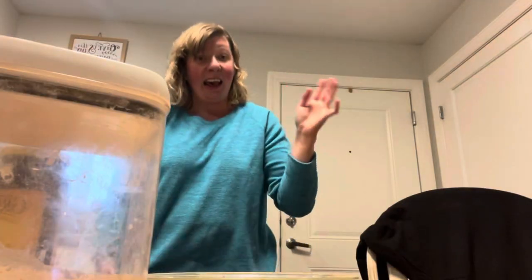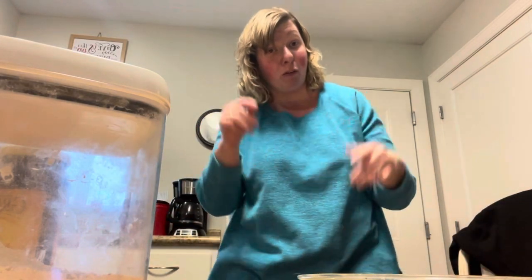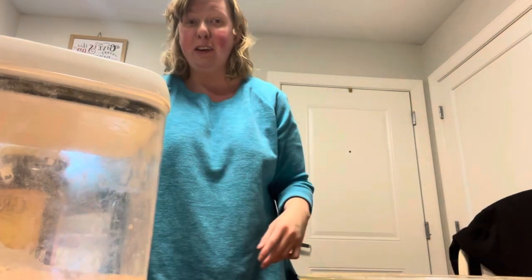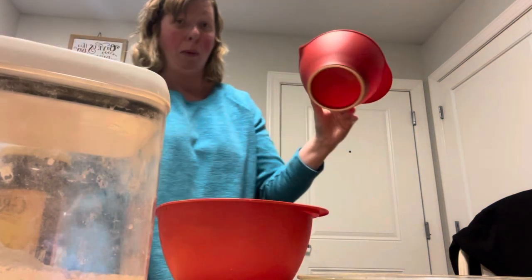Merlin! Hey guys, I'm making shoofly pie. So let's make shoofly pie, alright? Alright, so you'll need a bowl. Two bowls, actually. A small bowl and a big bowl.